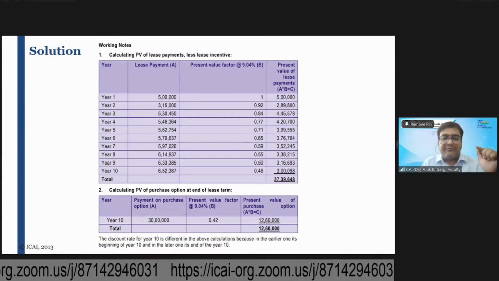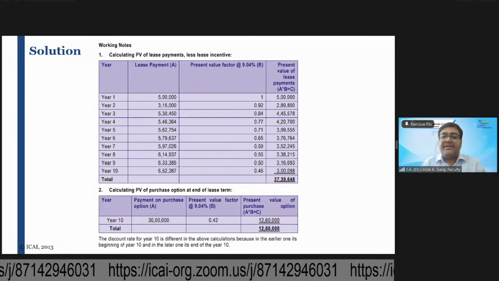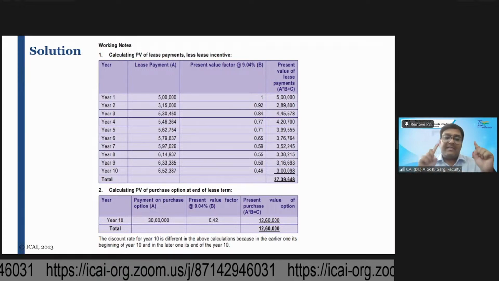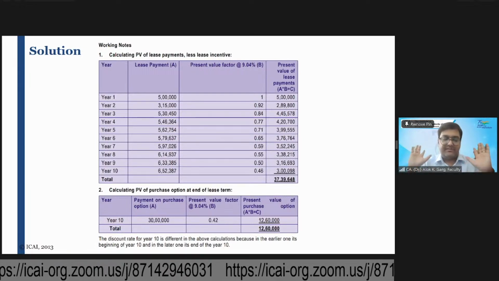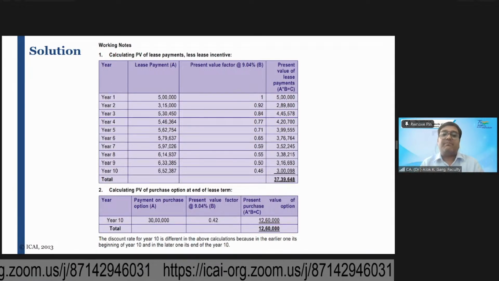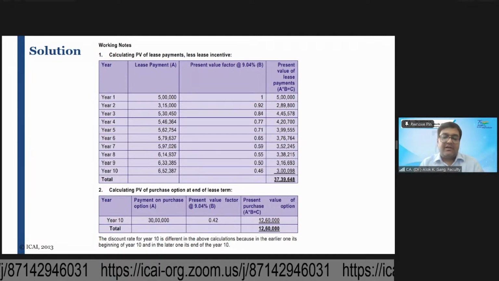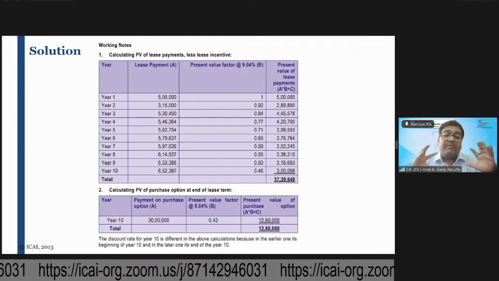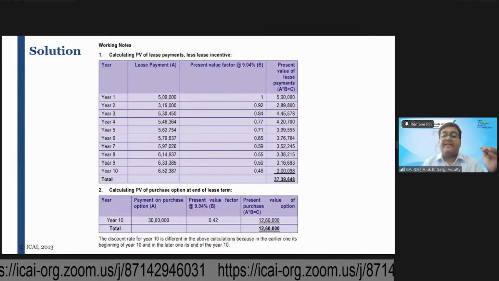first of all, you have to check, is it an identified asset? Correct? And when will an asset be considered an identified asset? An asset will be considered identified when it is implicitly or explicitly given in the contract and the lessor does not have a right to replace the asset for his own benefit. So while reading the long or lengthy question paper, you have to get the information on whether the lessor will be able to replace it for his own benefit. In that case, you have to underline that line so that you will be able to decide whether it is an identified asset or not. First of all, you have to identify, is it an identified asset?